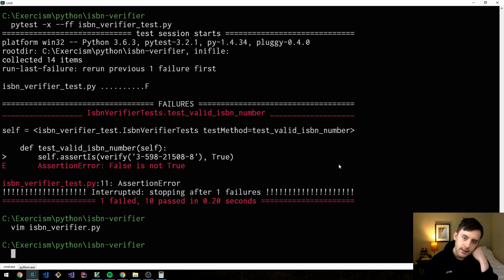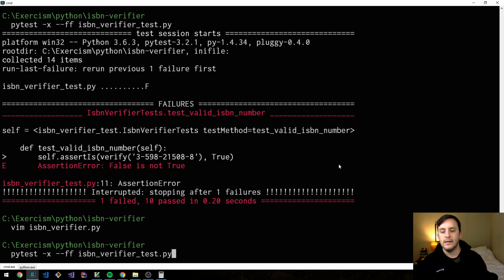So let's pull out all of the digits, or all of the numbers in this string, and convert them to a new list of digits. We also have that special case where X can represent the number 10, which is a pretty cool little encoding, because it allows the people writing ISBNs to have a 10 digit and still only take up one space.